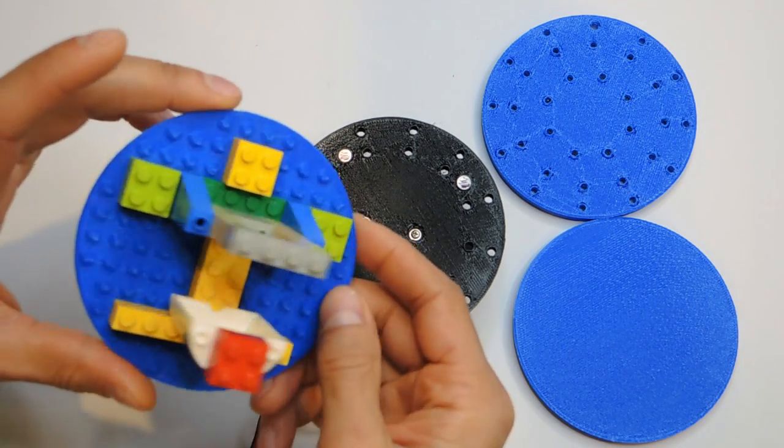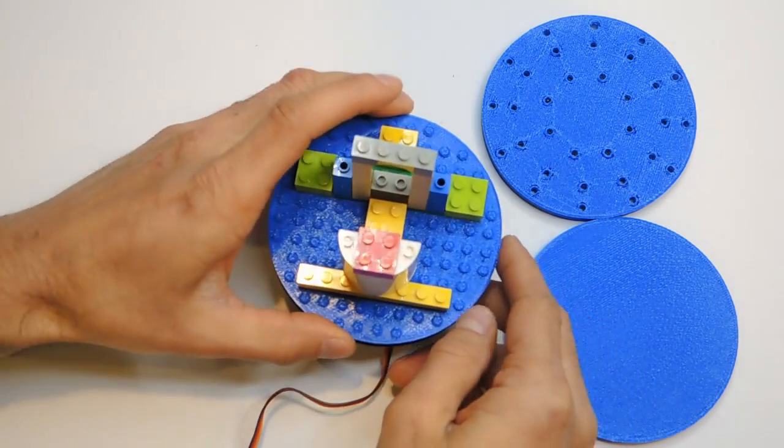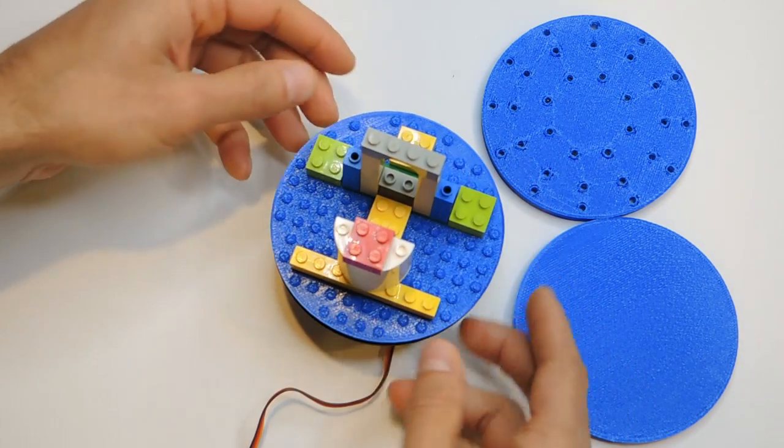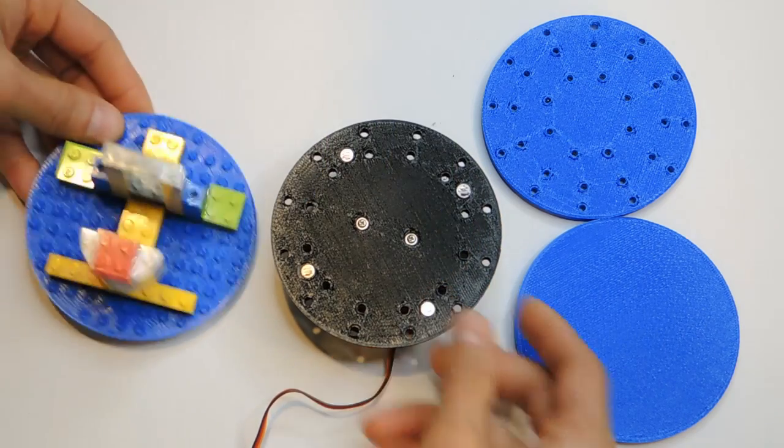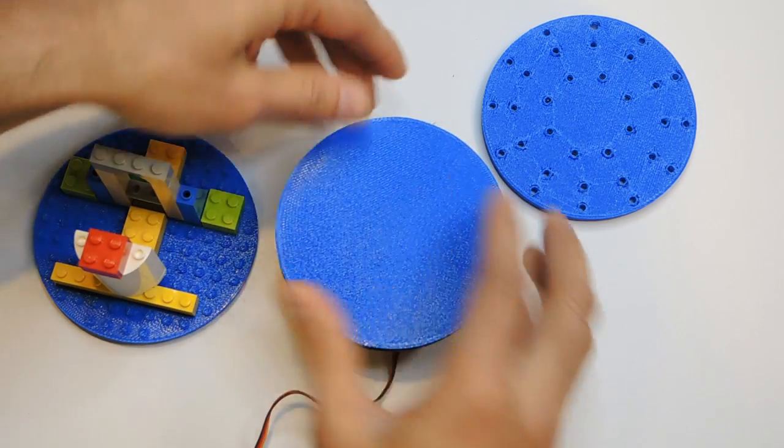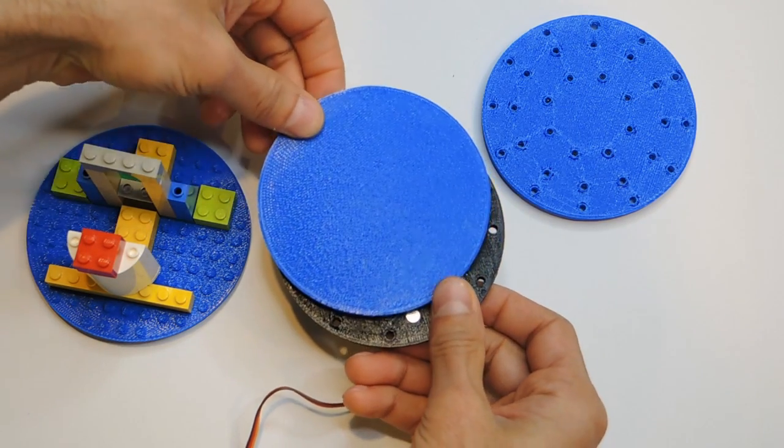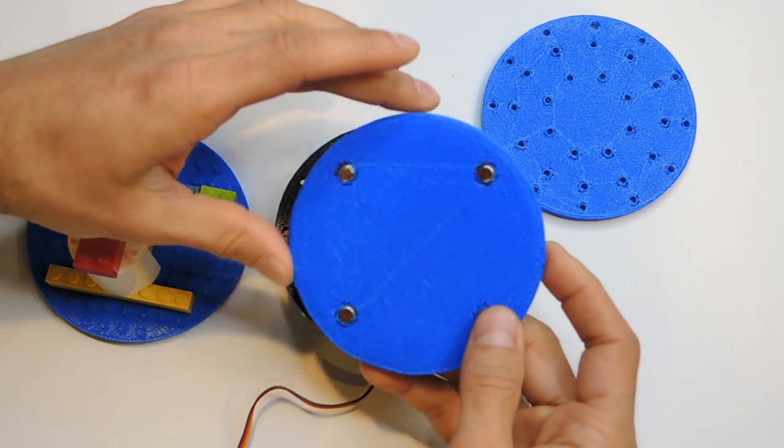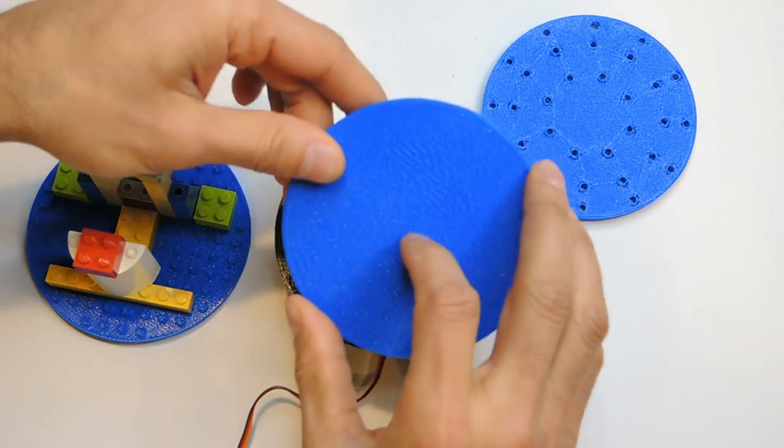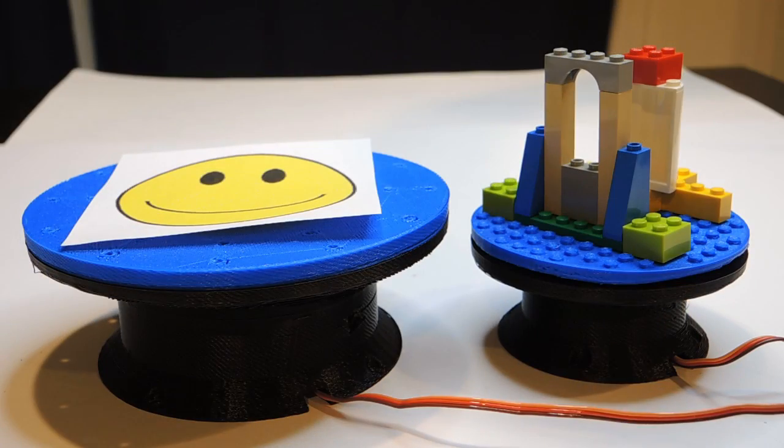Finally, I made a plate that can accept LEGO pieces, so you can easily display your LEGO creations. And of course, swapping plates is super easy. And I've even included the dimensions needed to make your own custom attachment plate with the SDL files. Now I just want to see these guys running.